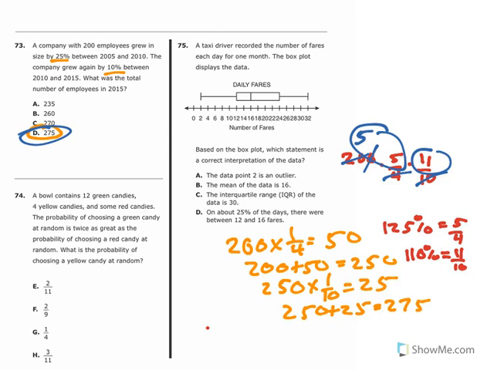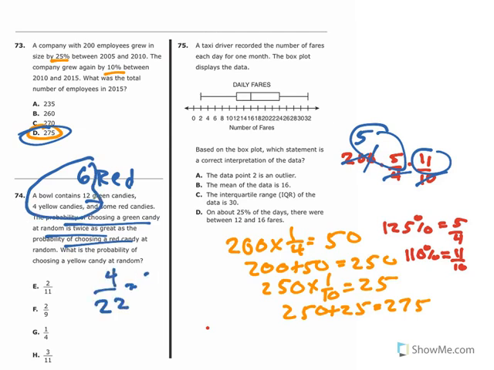So the probability of green is twice as great as probability of red. Well, what does that mean? It means there's twice as many green as red. So if there's 12 green, there would have to be half as many red. That way the probability of picking green would be twice that of red. So it says, what's the probability of choosing yellow? Well, we need to add these up. That's going to give me 22 total, and 4 of them are yellow. Divide by 2, and we get 2/11.